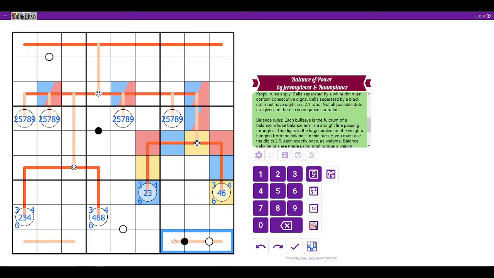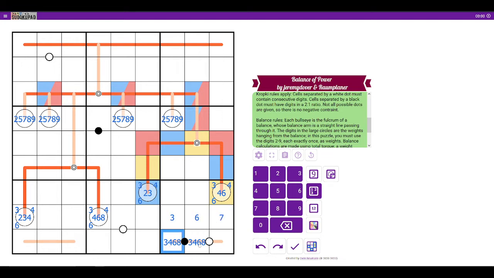Actually, let's do this. That's a 2 to 1 ratio. That's consecutive. So, this can't be a 1-2 pair. Because then this would have to be a 3. That breaks everything. This could be 2... Actually, if this is 2-4, then this could be at most a 5. So it can't be 2-4. So this also can't be 2. Could it be 3-6? It could be 3-6. Because it could be 3-6-7. That's kosher. So let's do 3, 6, 7 as one of them.